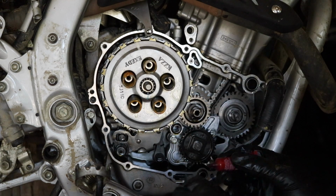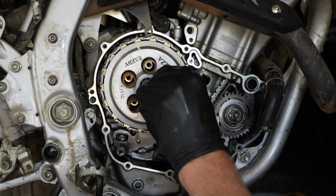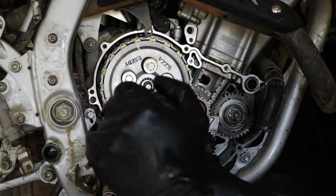I'm gonna put a small dab of Loctite on all of them just for a personal sense of comfort. Not sure if it's necessary or not. Now you're gonna wanna tighten these in a crisscross pattern.